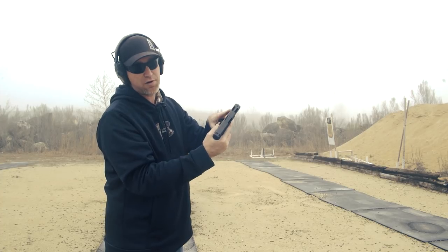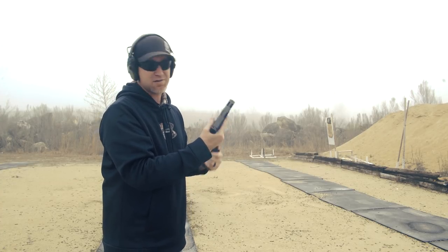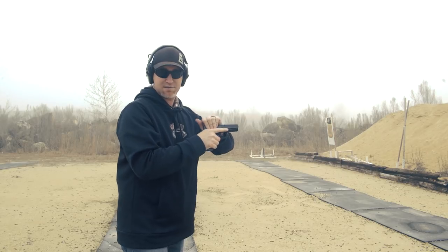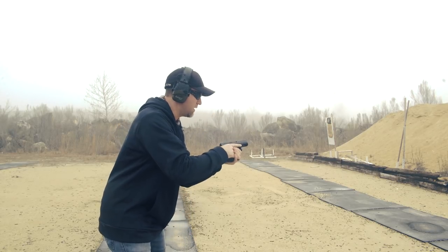All right, this is the ported version or the compensated version of the Glock that they came out with a while back. I think these are pretty hard to come by now. I don't think they make a whole lot of them, but let's see what this thing does as kind of the stock counterpart to that G4 slide comp.